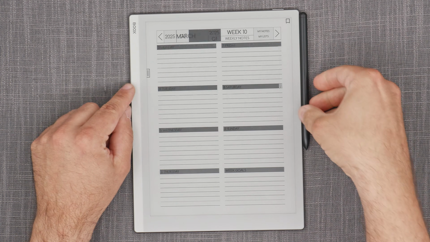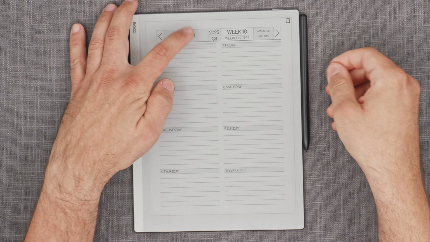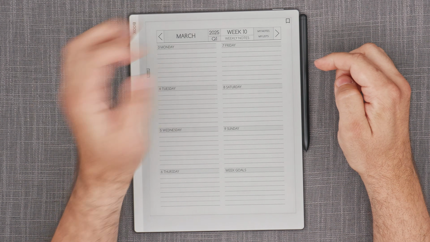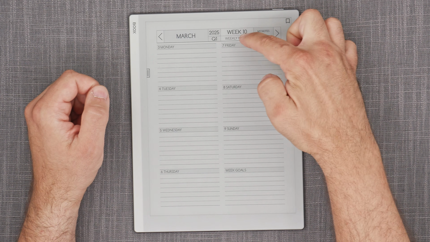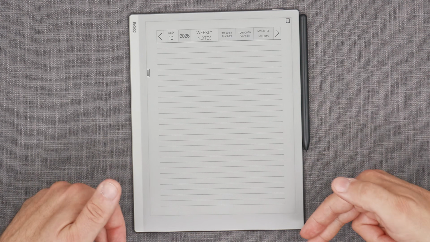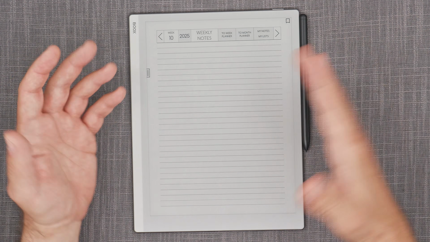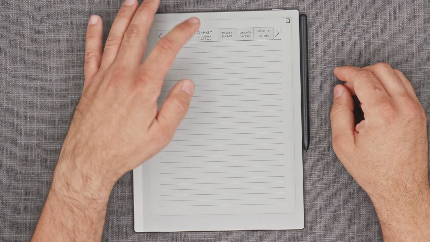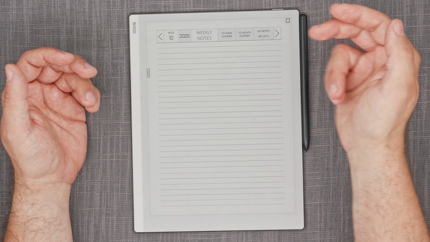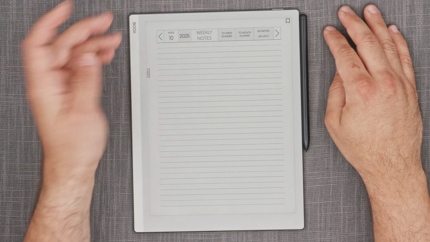Then you have the weekly planner, which has access back to the month. Then you have access to the year, you have access to the quarter, you have access to weekly notes, which is one page with lines that allows you to fill in whatever it is that you may need. So that's just there for your use if you want. And from the weekly notes, again, you can go back to the monthly planner, to the week planner. As I said, my notes and lists is available throughout the whole document, and to the year.